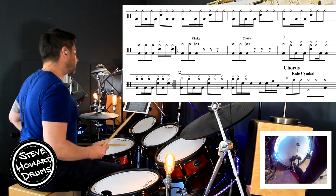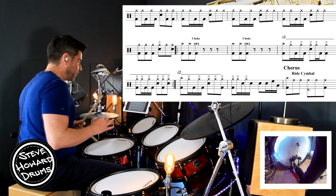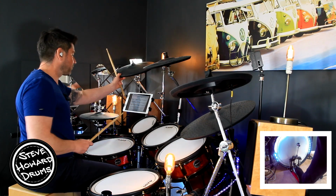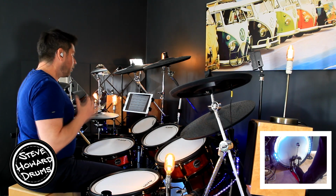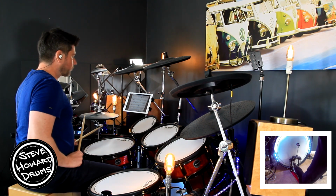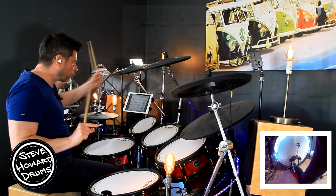And then we get to this next section that is completely different. We've got these three crashes. On the third crash, we choke the cymbal. Now, choke is where you hit the cymbal and you grab it. You stop it from ringing. But we've got to play a kick with that choke. So the first two crashes, nice and easy. The choke, we've got to hit the kick and grab it. You might have to watch that timing.